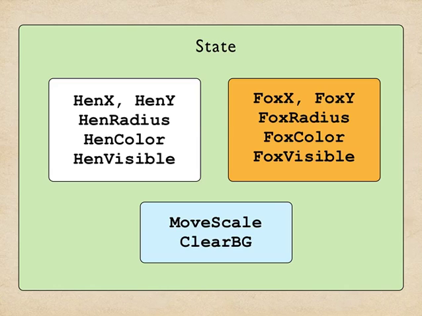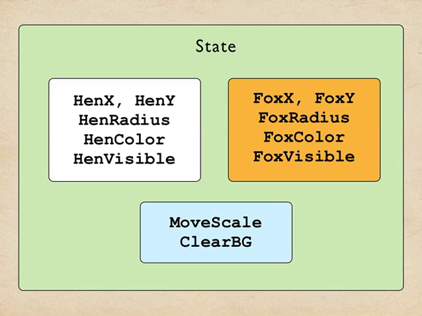So the mouse and the keyboard change some of these global variables. That is, they change the state between times when draw is running, and draw itself changes the state by changing the values of fox x and fox y on every frame. In the supplementary video, Writing Fox and Hen, we write this program together, from scratch all the way through to a complete program, so you can see how every one of these pieces can come together.